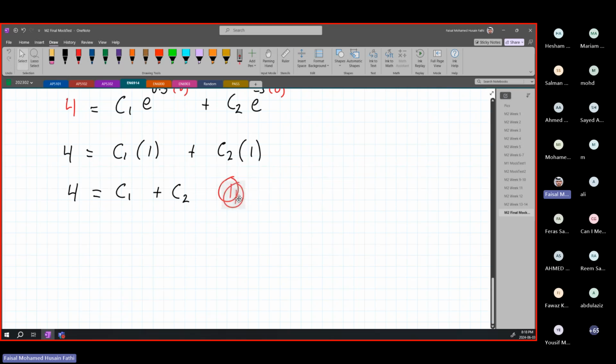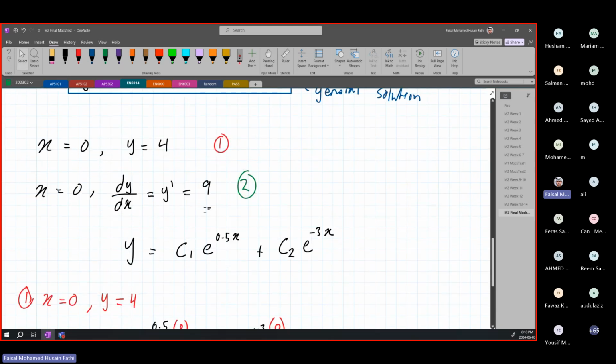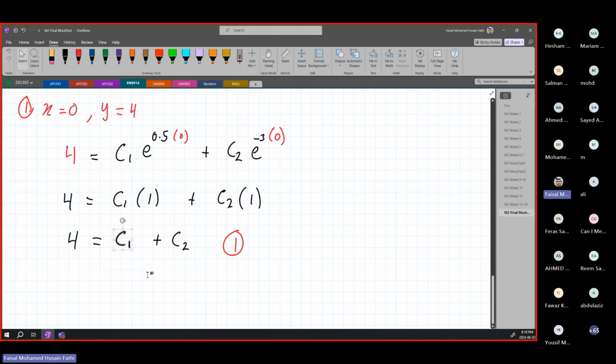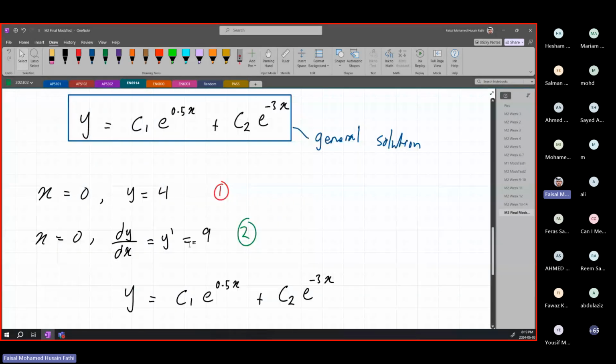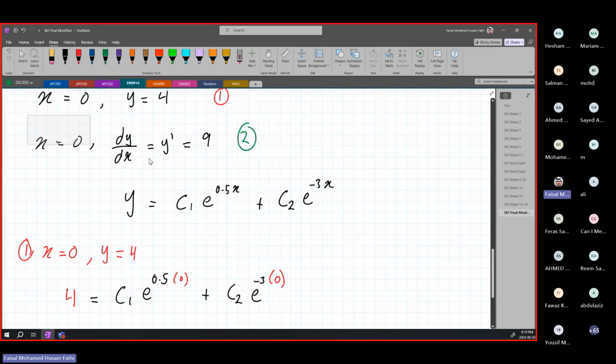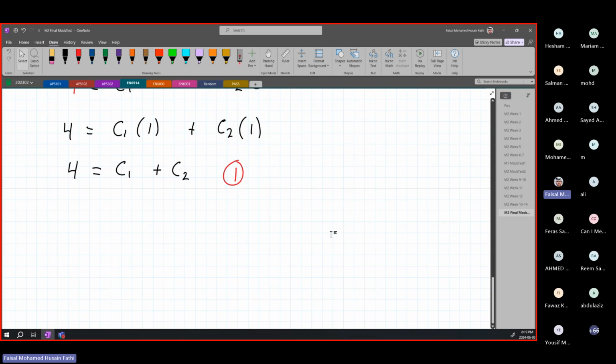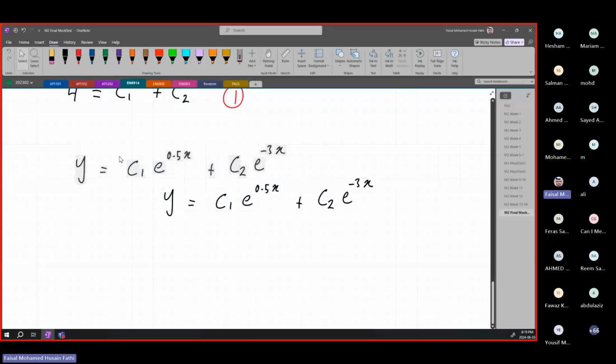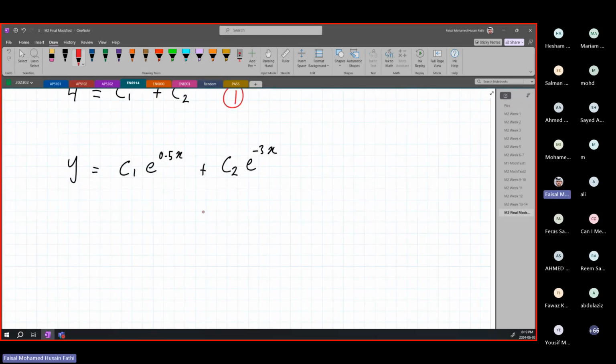All right. Now we need to find out a second equation so that we can solve for our constants C1 and C2. That is the idea of solving for the particular solution. We are trying to find out the values of C1 and C2. But the second one, we have y prime instead of y. So we cannot just plug it back into the equation. What do we need to do? We need to find our y prime. So now, this is our general solution. We need to find our y prime. So we have to differentiate.